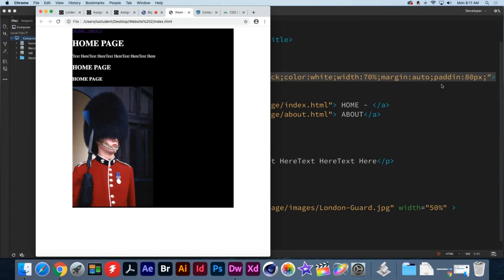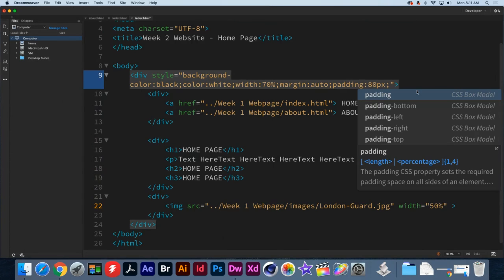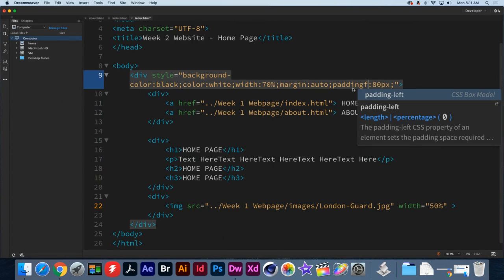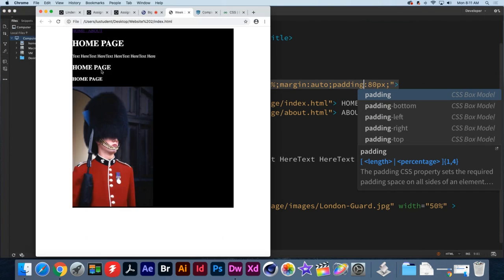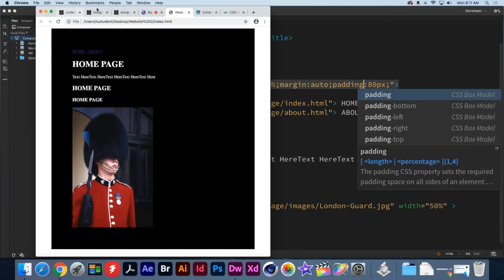Helps if you put the G back in. I keep erasing my G. Now, notice if you're spelling things wrong, it just ruins your code. It doesn't give you any errors. I keep forgetting to put that G in there, and it's just not applying my padding. If you don't spell things right in HTML and CSS, it's going to break. That's why I'm always saying copy and paste whenever humanly possible is a good idea. Okay, there we go. Check it out. Padding. This applies to every div.